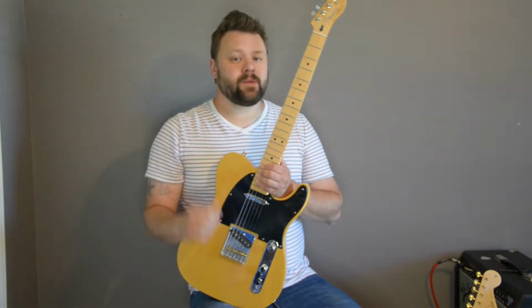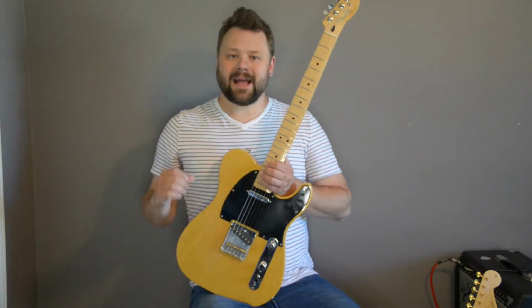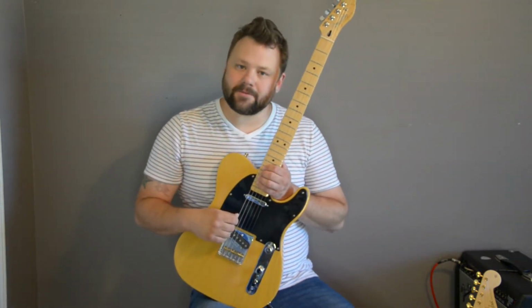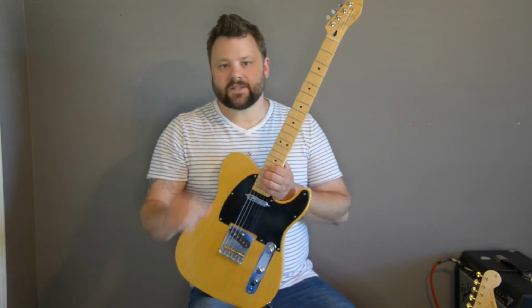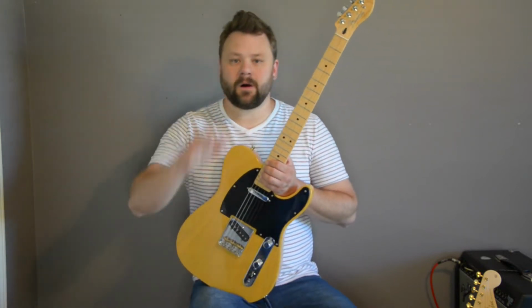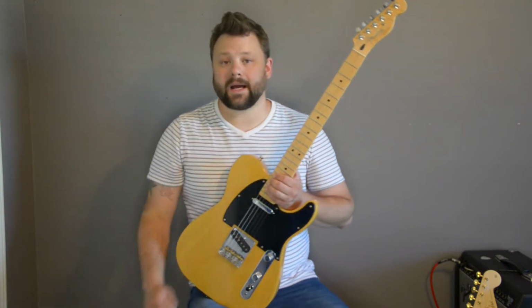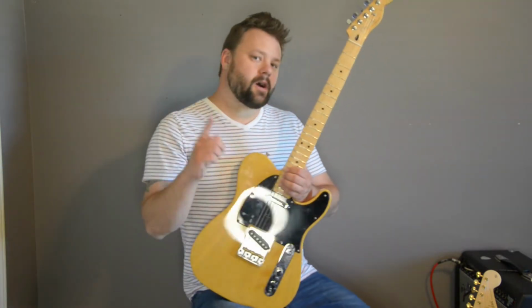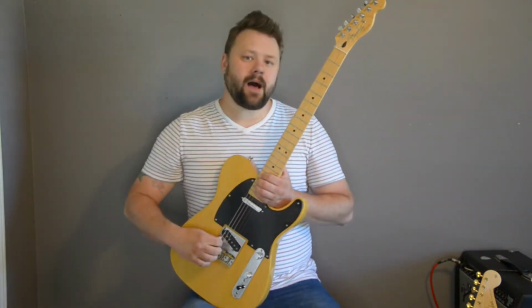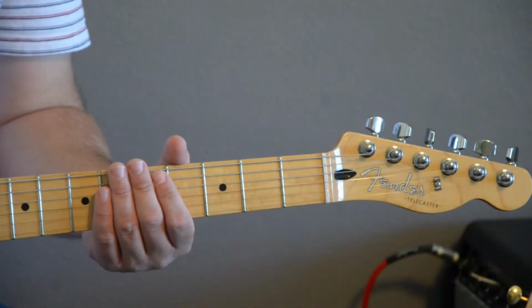But the one thing I remember was that first note in the song was an E. So all I had to do was tune my top string to that note. So if I could do that, I'd stop the song and I'd go from there. Then after I got that top string, I was ready to rock and I could do everything else on my own. So this is what we're gonna do. We're gonna talk about how you, using your top E string, can tune all your strings without a tuner. All right, so let's get to tuning this baby.